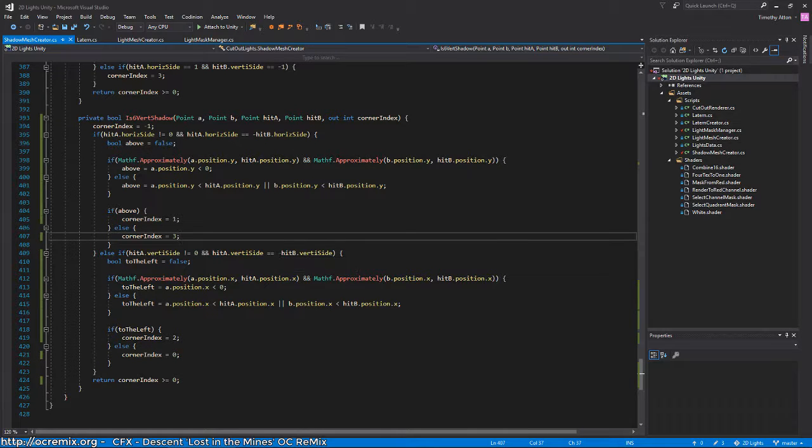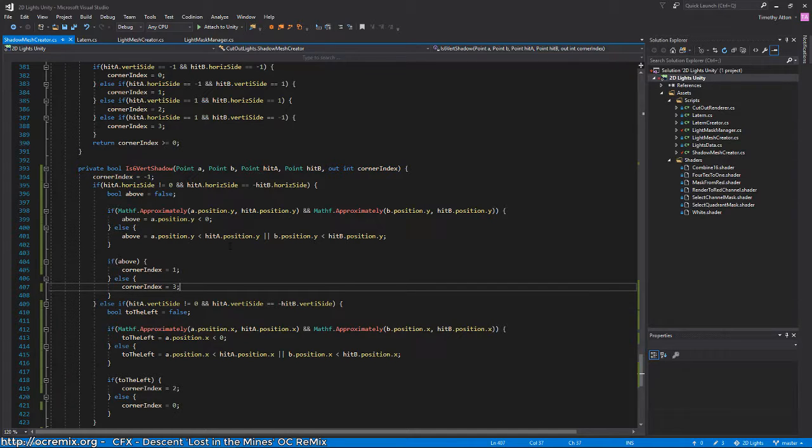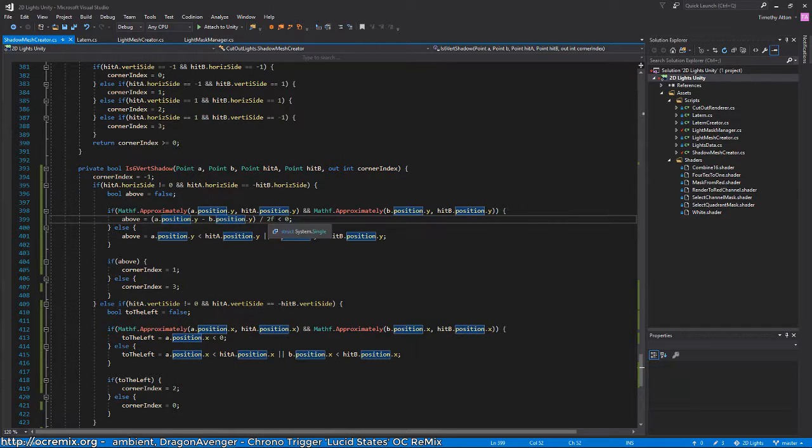But now that I think about it, if the segment is diagonal, then this doesn't fix the issue. So we still do need the light position, I think, but instead of using A, we need to find a midpoint between them, actually. But I guess that's not difficult to do. Just gotta find the average, and if that is less than 0, maybe it should be flipped. The reason I know you have to find the average is because we need to find the point either directly above or beside the light. Because if the line is diagonal, it's possible that A could be, for instance, below the light, but then the line is actually above the light because B is so high up. But if you find the average, then that's not an issue.